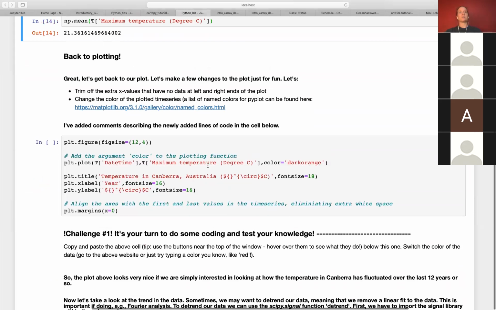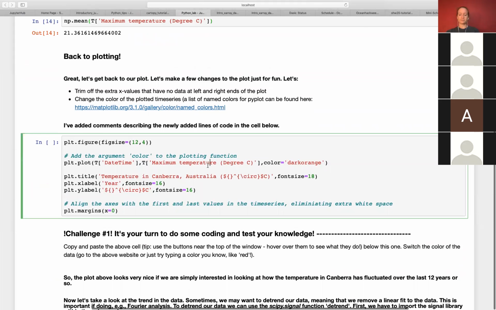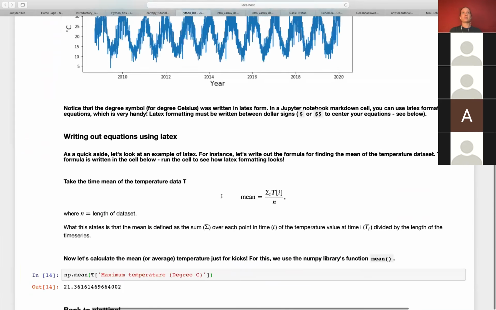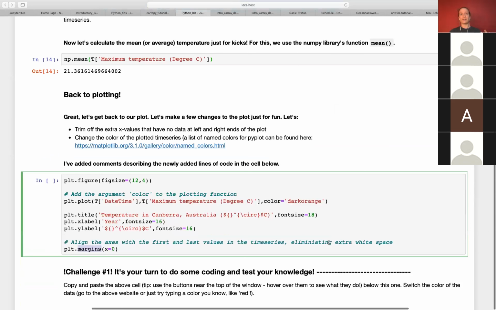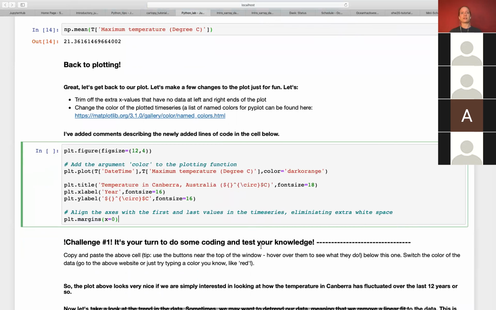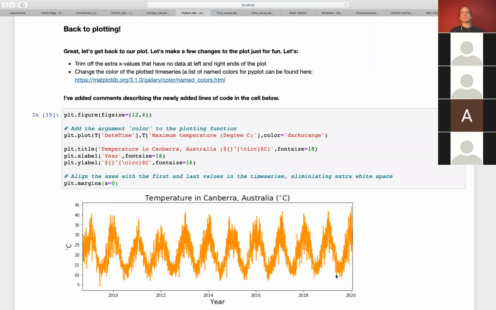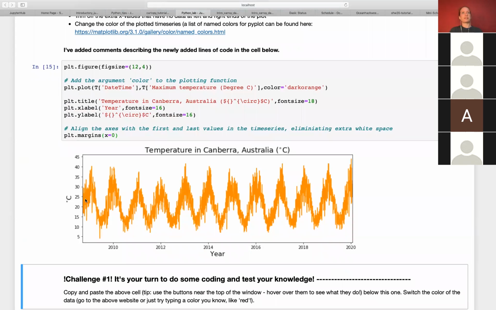Okay, so we can make our plot look slightly nicer. Here, we're using this margins function, and that means that we're aligning the axes with the exact values of the data that we have. So if we go back up here, see we have all this white space on the left and on the right. Sometimes it's nice to have white space. I find usually if you're trying to create a plot for a paper or something like that, you have kind of limited space and you pay for each figure and things like that. So you really want to use your space wisely. So if I evaluate this, we can see that there's now no extra space there.